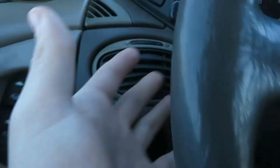Okay, so for this next life hack, we are basically gonna be trying to find a red light. Like, this might not work. I literally might have to go back and forth twice. I'm gonna try to find a red light, and apparently, guys, if you flash your high beams, this little thingy, at it, it turns the light green instead of red. So hopefully it works. I don't think this is gonna work either.